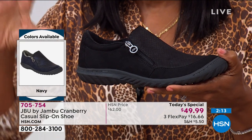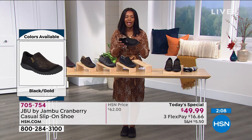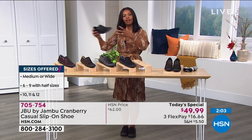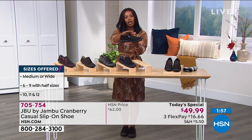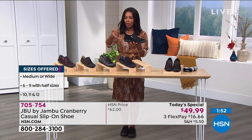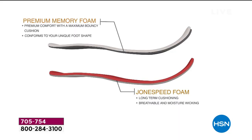Did you hear when Kimberly was talking about the layers and layers of memory foam? You know where else we have memory foam? Mattresses, pillows — those things in our lives that are supposed to be comfortable and cushiony but also supportive. That's what our Jambu shoes are. A lot of shoes in your closet have wood — that's not comfortable. They have plastic — that's not comfortable. These have the memory foam that we expect and demand comfort from, and that's what you have built into your all-the-time shoe.